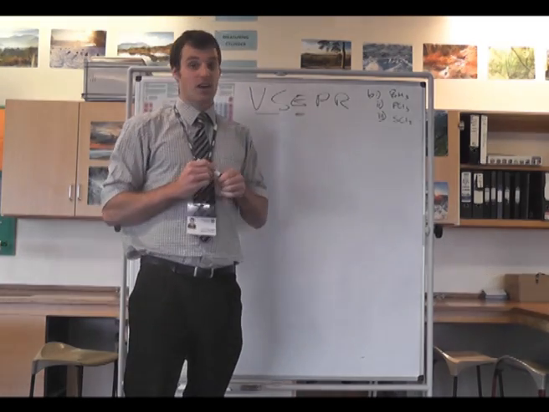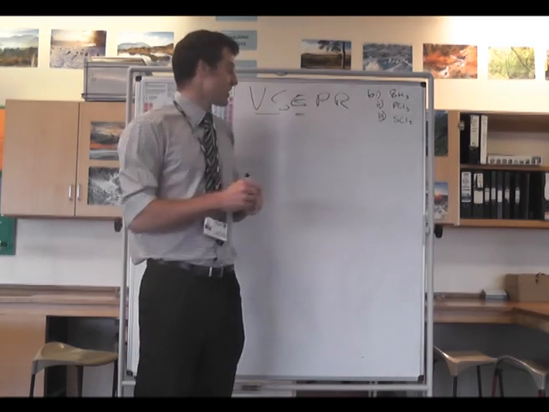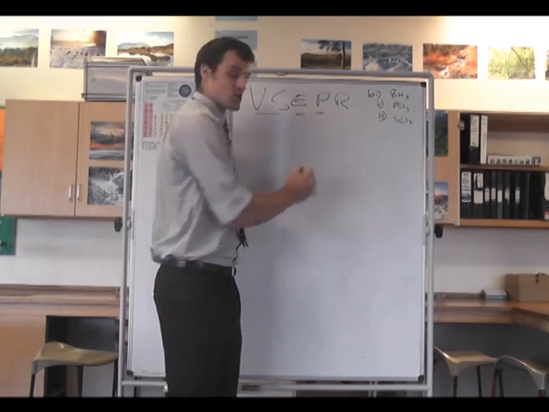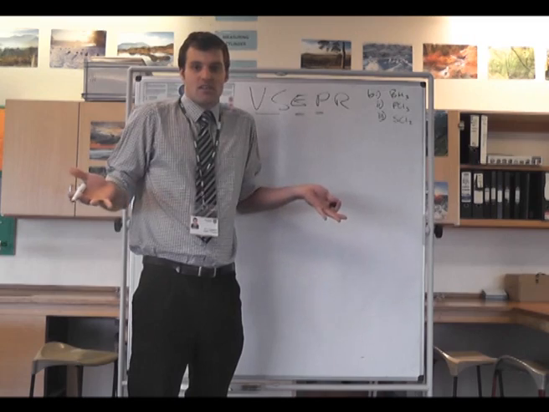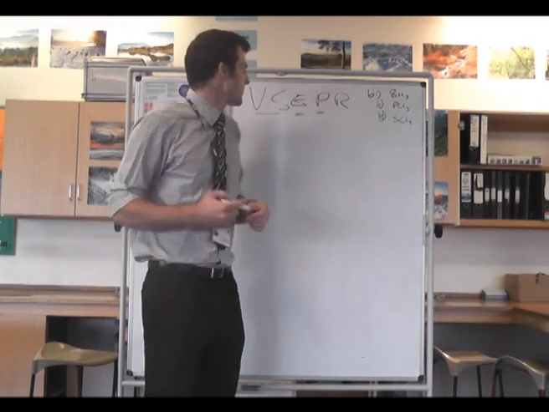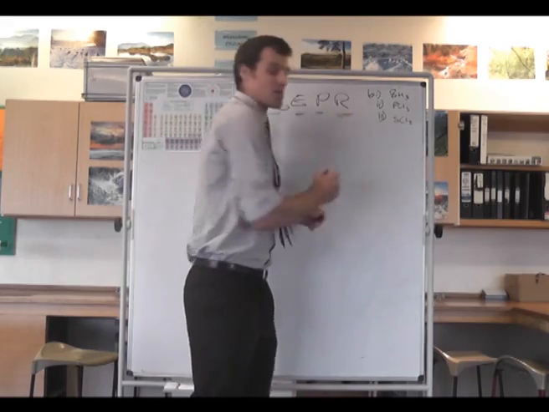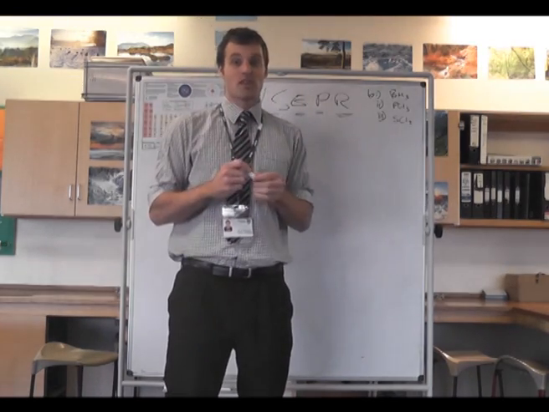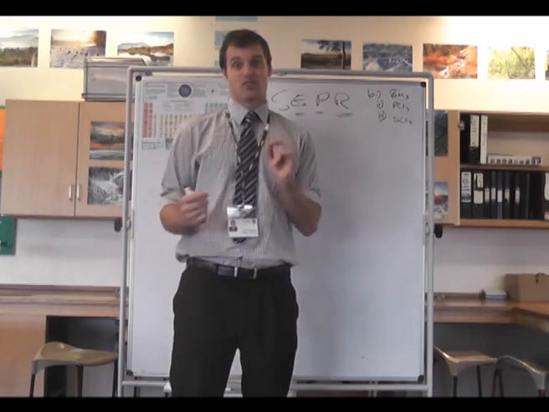Electrons, so we know electrons don't like electrons, so they try and repel each other. Electron pairs, because we know that electrons hang around in pairs even though they don't like each other. And then repulsion, because the electron pairs repel each other, so remember that the pairs of electrons want to get as far away from each other as possible.